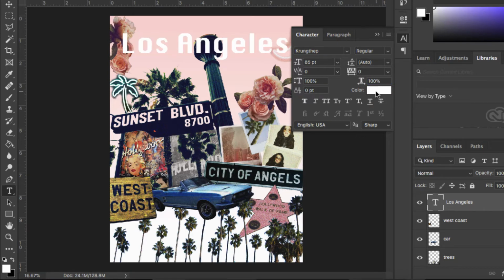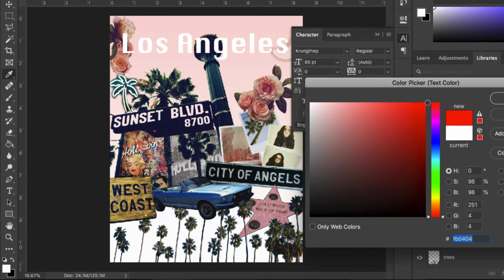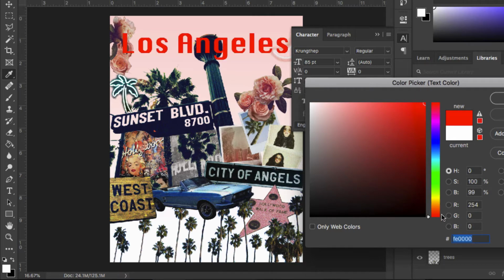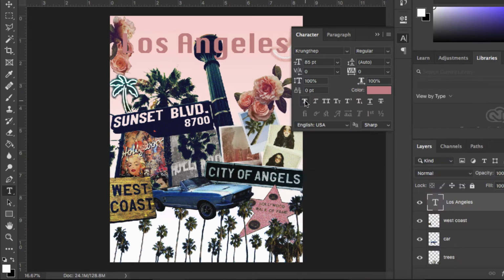If you want to change your color, you can click change color. Dragging up the bar on the side here will bring you up your different color values, and then you can click somewhere in between, and you can see that it's changing around. You can also color pick by just moving your cursor over top of anywhere on your image and press OK.